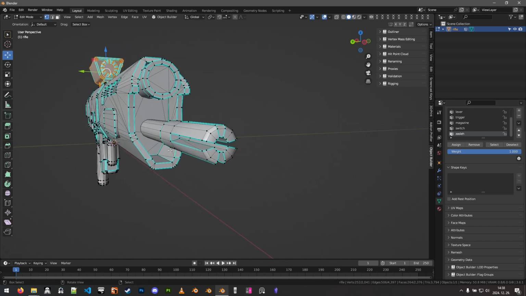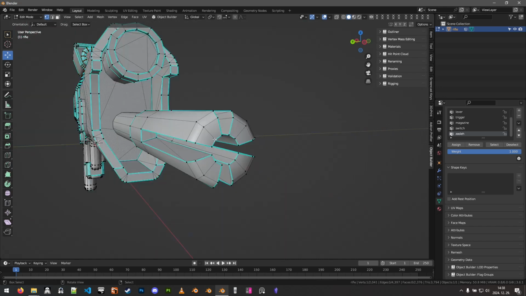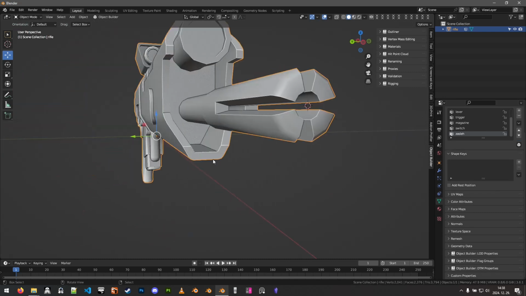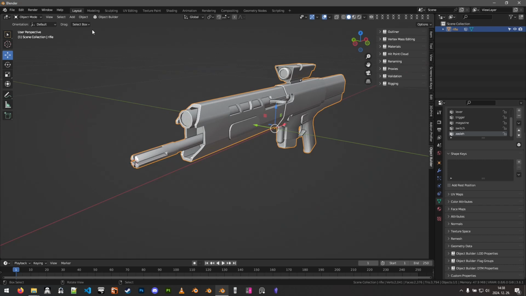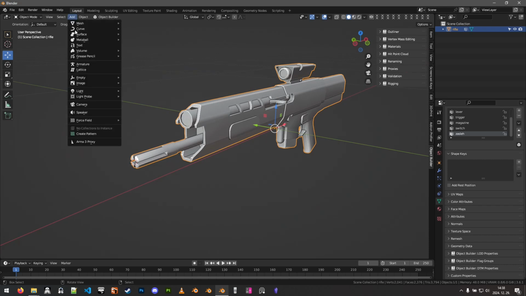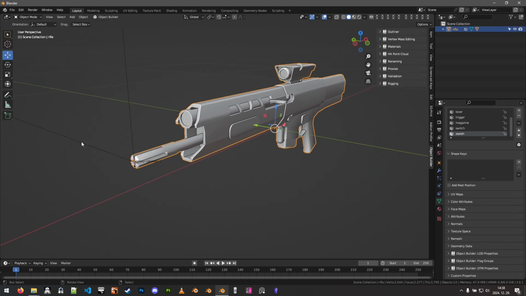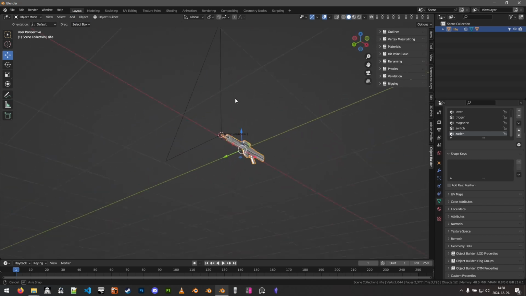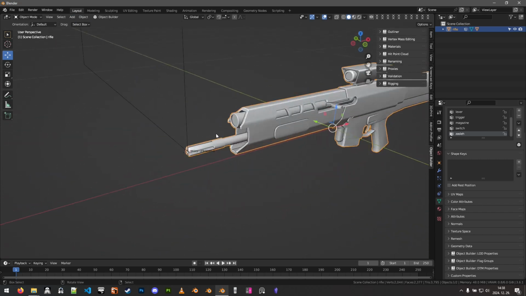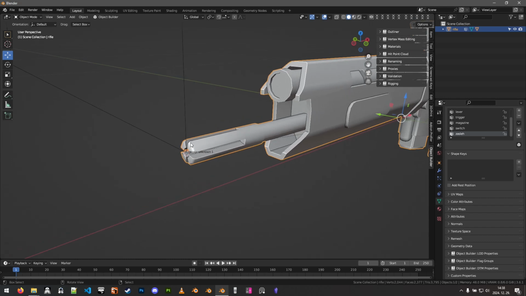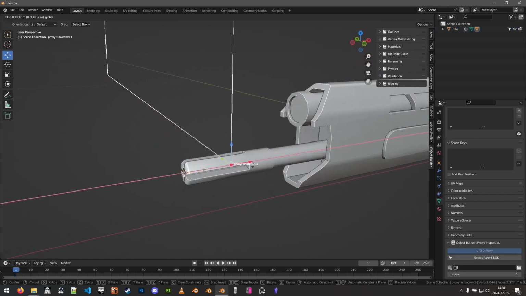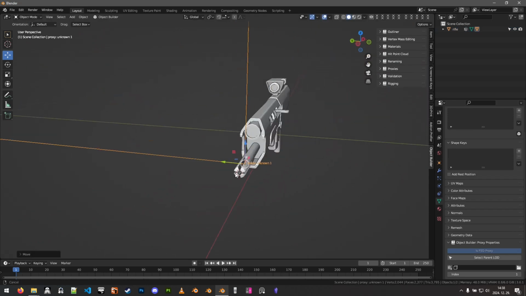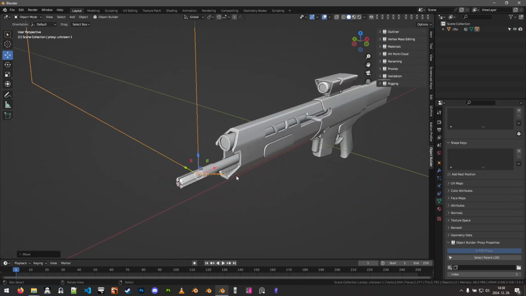So in this case, I will go ahead and move the 3D cursor to the middle of the muzzle of the weapon, and I will go to the add menu and add an Arma 3 proxy, and we can see that it created a giant triangle at the 3D cursor location, and I will move this triangle a bit inwards because this is roughly how the muzzle flashes are created.